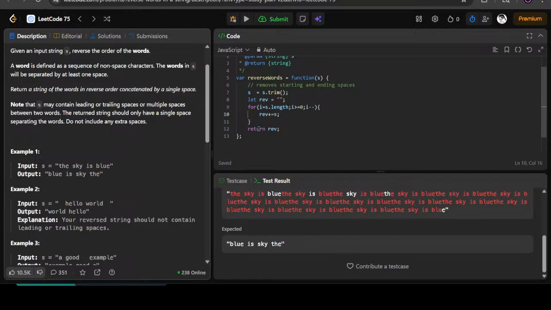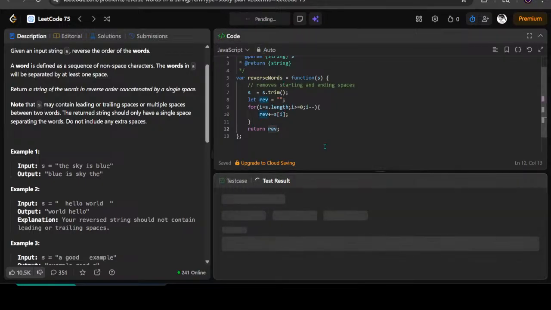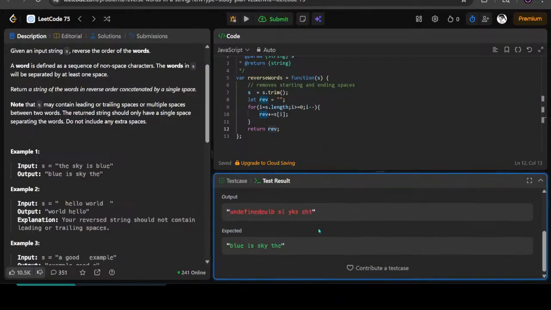But why does this loop not work for me right now? Did I do something wrong? Oh, I'm appending the whole string, man. Now what I'm doing is only appending the character. Undefined.